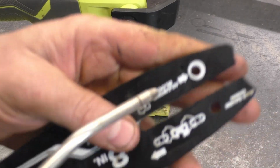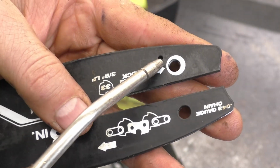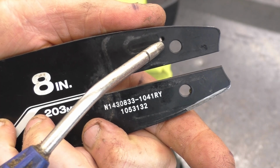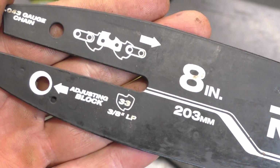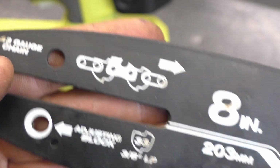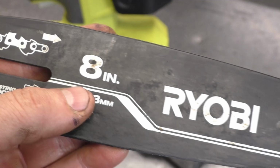What you want to do is make sure that the small oiler hole right here is clean. As you can see here, it is clean. And if you flip the bar, there's another hole there as well. Now the specs for this chain are 3/8 by 43 gauge by 33 drive links. And this is an 8-inch bar.